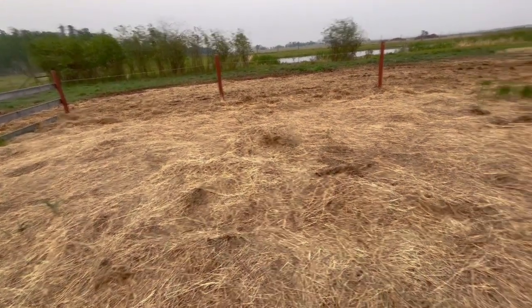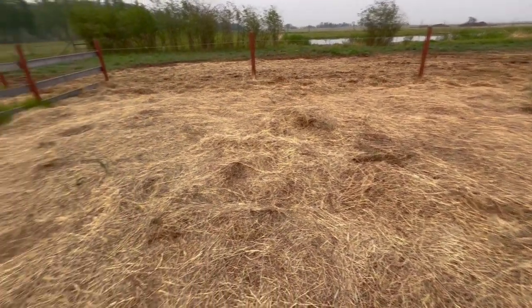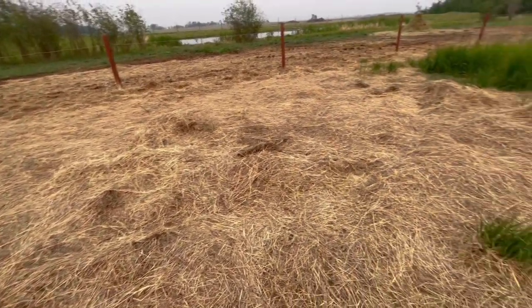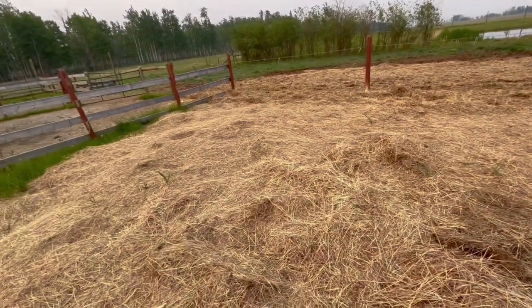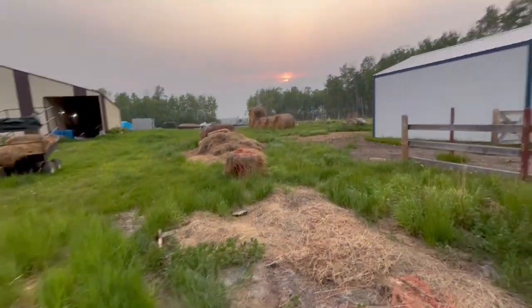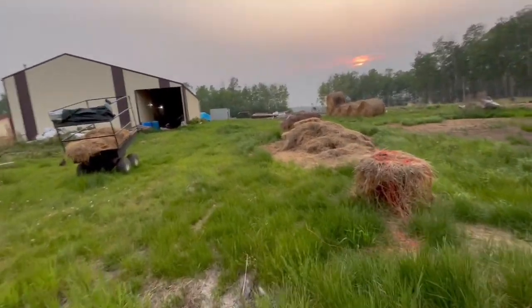I was able to pick up 2 bags of potatoes for $1 each. They were on sale, so it's a $2 experiment, just a little time, and we'll see what happens, because I have no space in my garden left to put potatoes that I haven't planted recently, and so I have an abundance of old hay that I'd like to use up. So that's what I'm going to do.